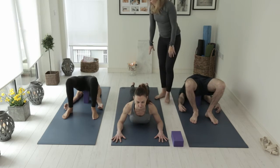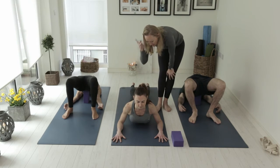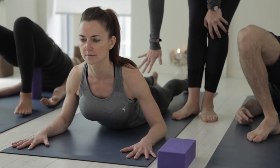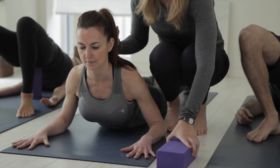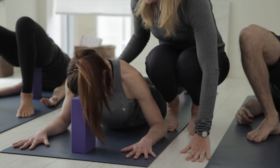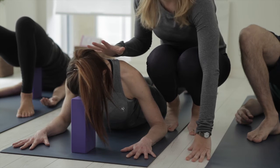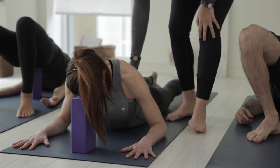And then in the middle, Tammy is coming into a different option of a back bend, so it's a Sphinx pose. So this is just on your front, elbows underneath your shoulders. And then with this one as well, you can relax your neck, so you can bring your forehead down onto a block and feel that your neck is nice and relaxed. It's not really about holding your head up so much, it's just about finding that nice little back bend through here.